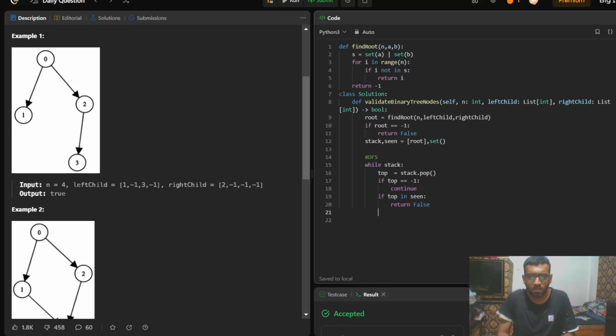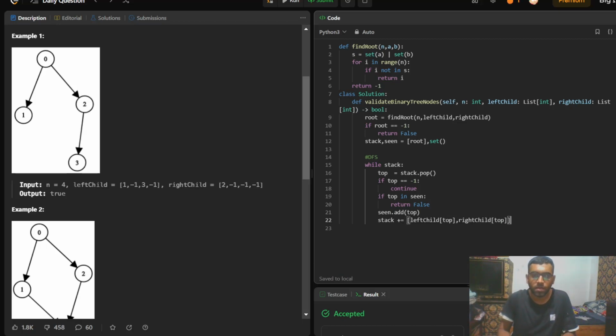And if that's not the case, then scene will add top, and to stack we are going to add two of the elements. What are those two? Left child of top, right child of top.